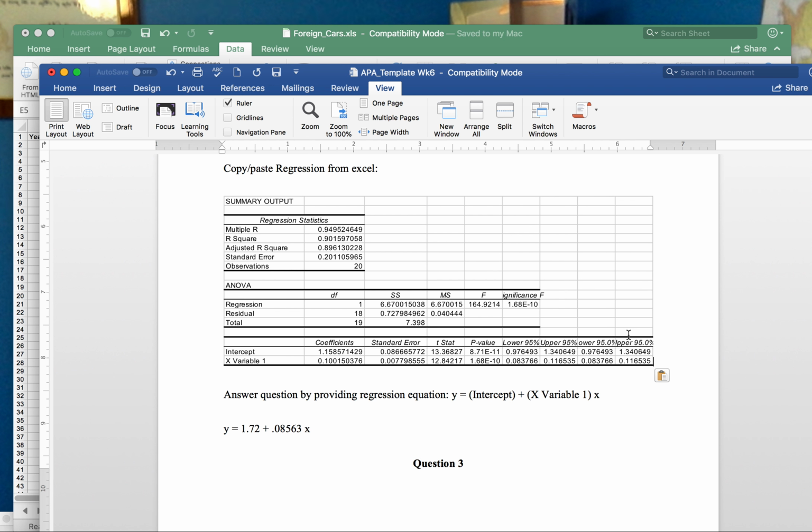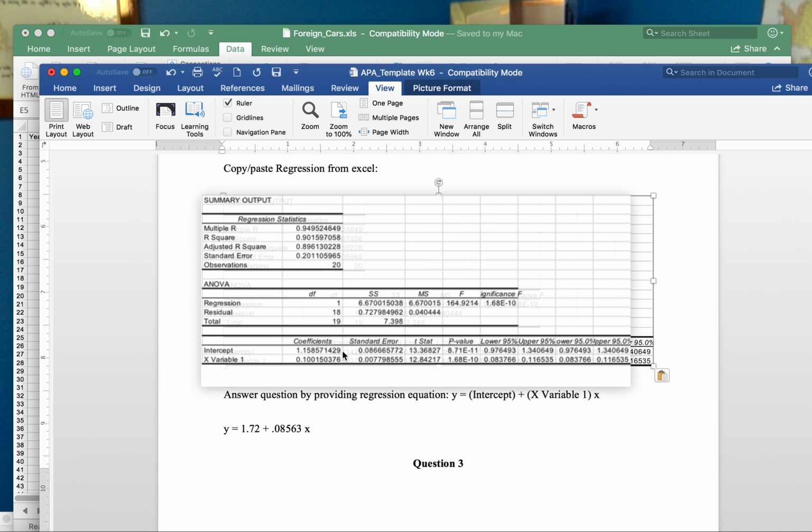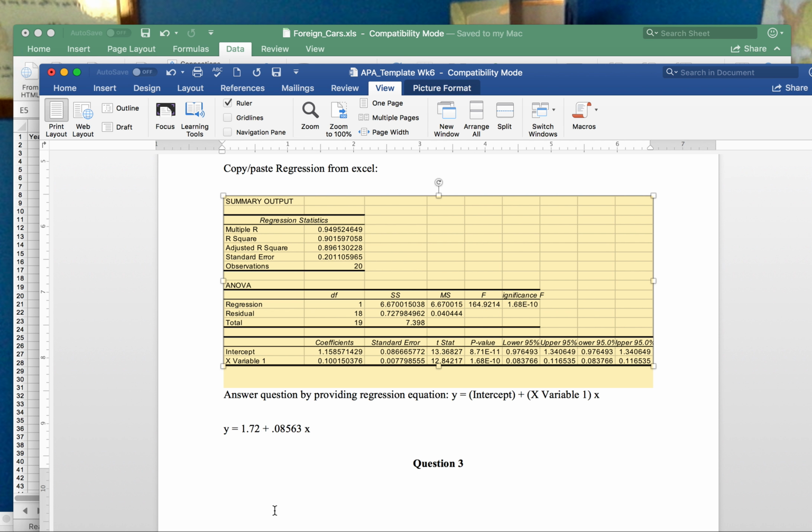And of course, by now, hopefully you've done all the reading and everything, and you know fairly well how to interpret. Nobody expects you to be an expert in interpreting this right now, but you'll recall that what's important here to determine is the regression equation. And so this is the intercept. Trying to highlight it there. So the intercept, you'll see right here, and then the X variable, you'll see right here. So, again, this example that I gave you a while ago was obviously just made up, but wasn't too far off from the actual numbers.